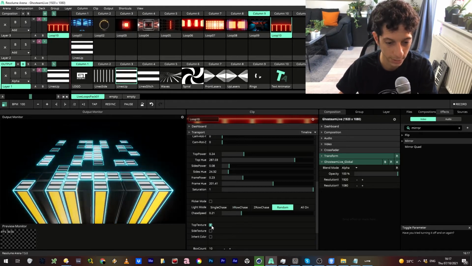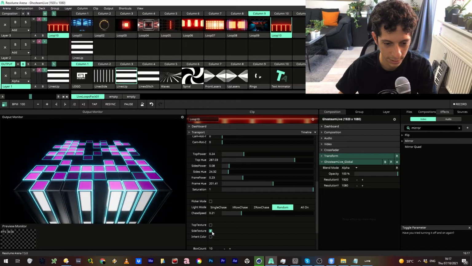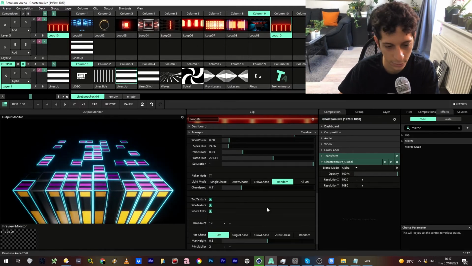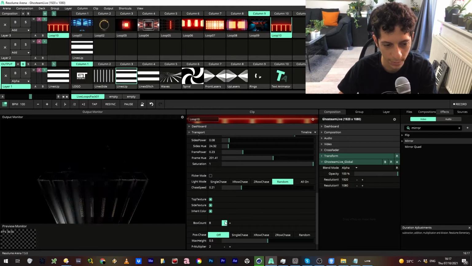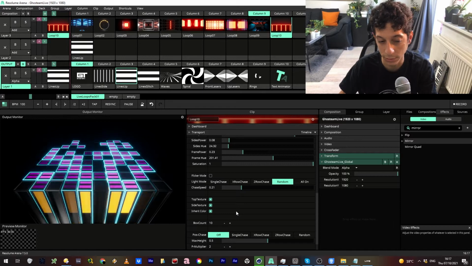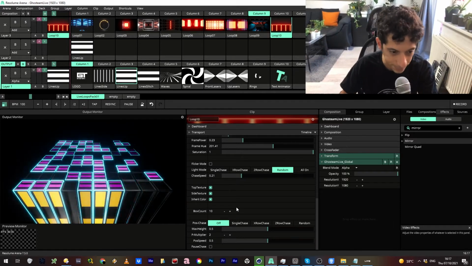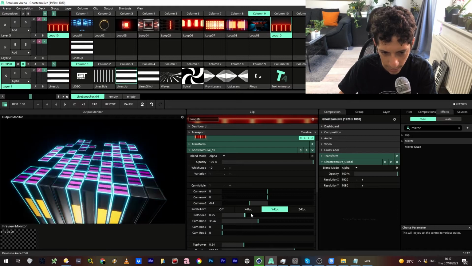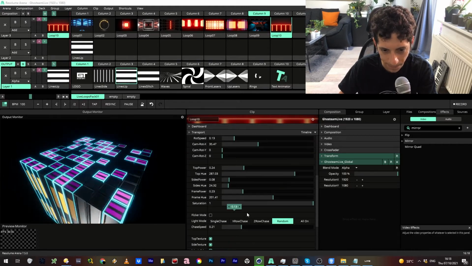We have the top, we have the sides, and we have the inherit color if you want to keep the color running. You can control the amount of boxes. So even here, everything is dynamic. And again, I would recommend not to go in crazy numbers. Stay within this one. It's cute. Let's turn back the Y animation. I like that. Let's do this.